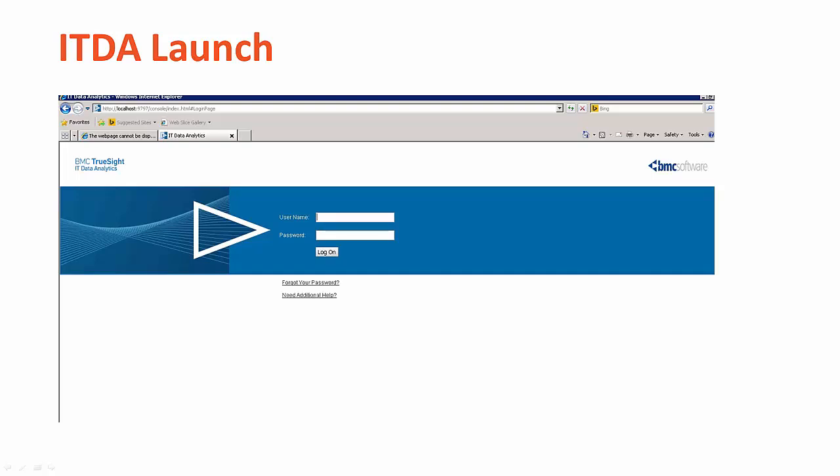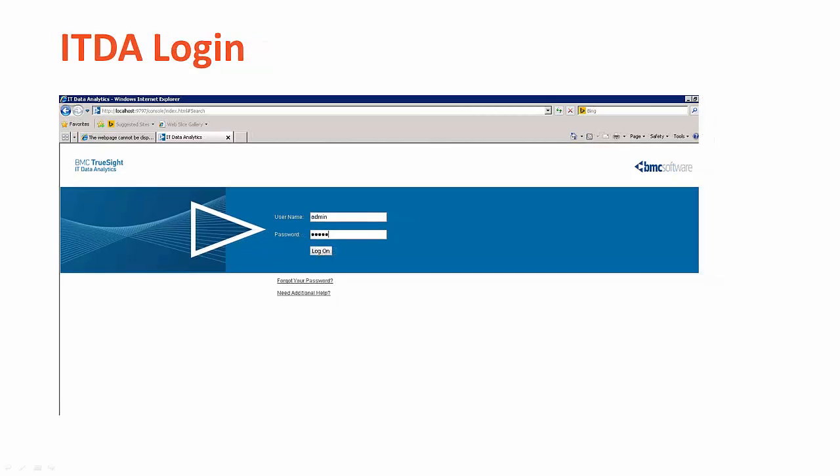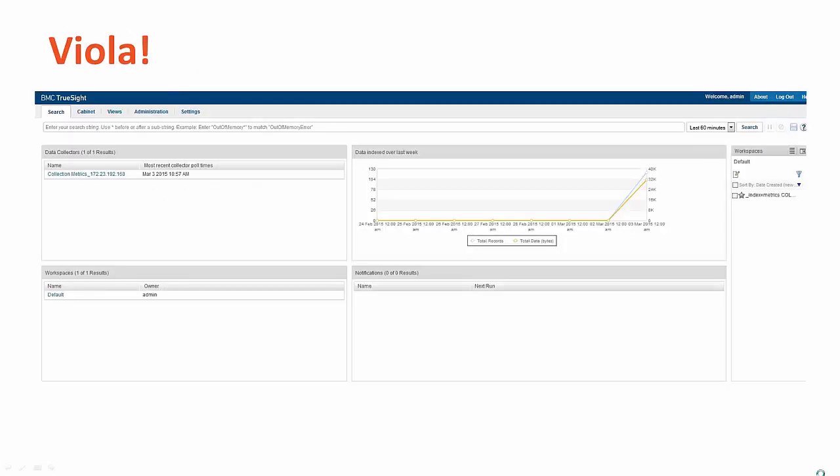Finally, your browser is given the link to log in. You can log in with the credentials admin. It's a good opportunity for you also to go and change the password after you log in. That can be done in the administration section, or you can refer to the Getting Started guide to better understand how to change the default password. And then you can verify that the GUI has come up and you're ready to go.